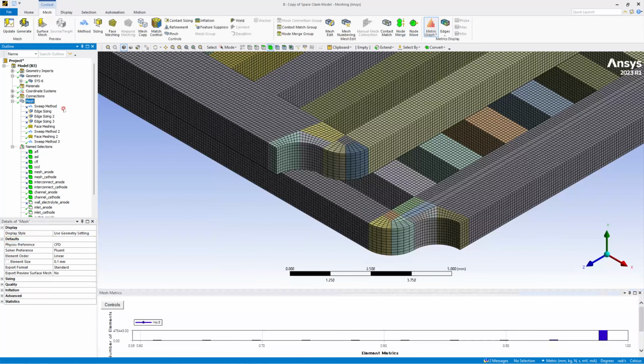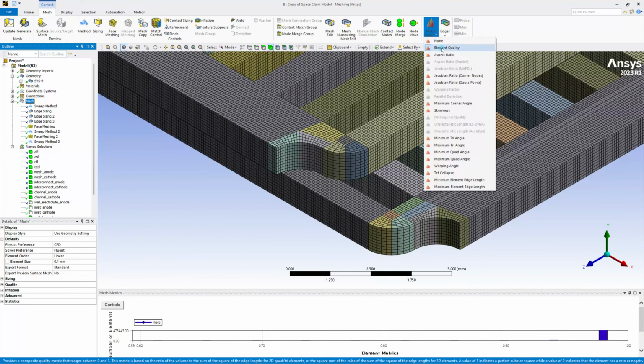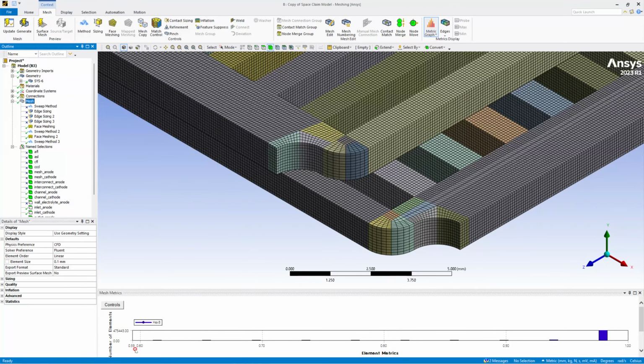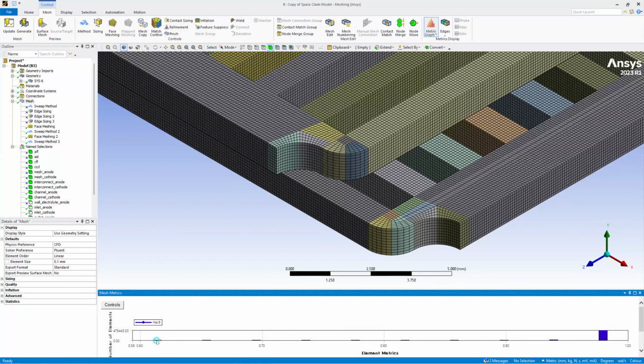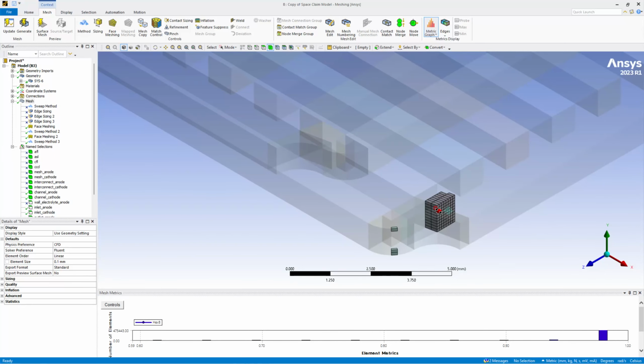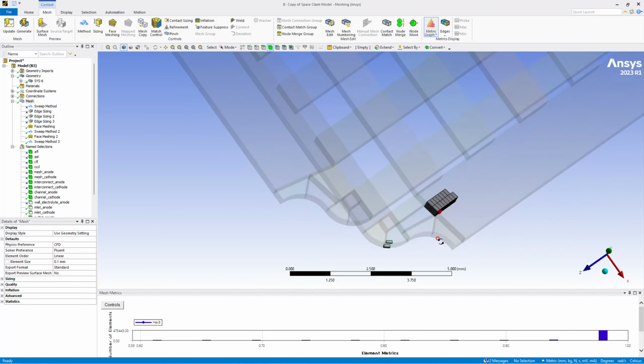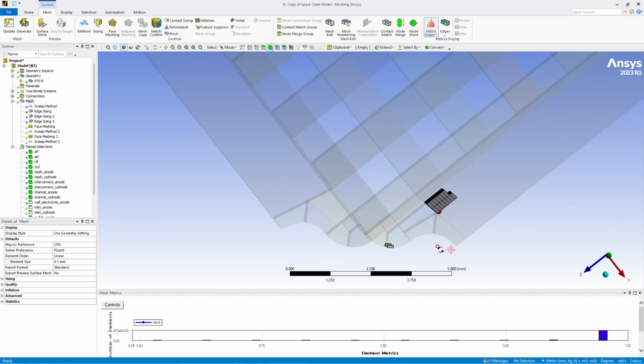So we'll go to the mesh and check for the mesh metrics now, element quality, and you can see we are above 0.6, which is a very good mesh compared to previously, which I showed in the guidebook. We had a mesh quality of 0.5, but we are above even a quality of 0.6. And this mesh is also really good compared to last time.